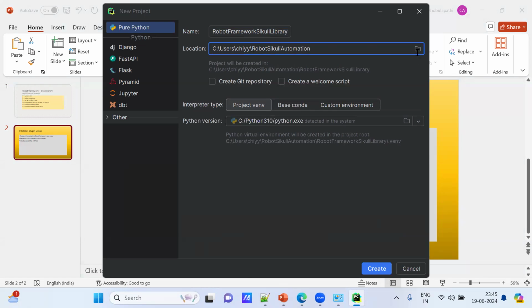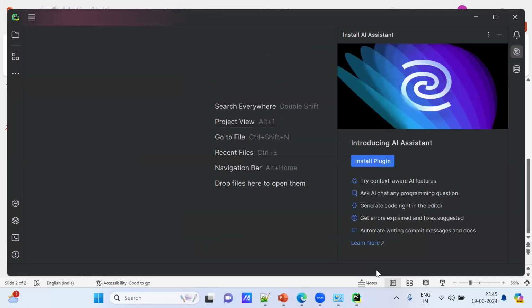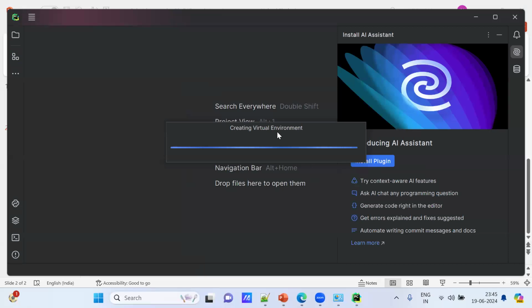Okay, so you can save this one here, and let the project be env. It is detecting by default, detected from the system Python. Whatever Python I have now, it will detect that version automatically. So create the project. The project is created, creating the virtual environment.